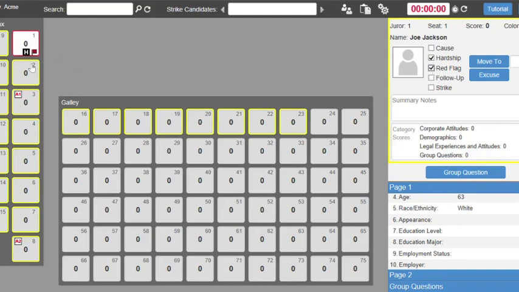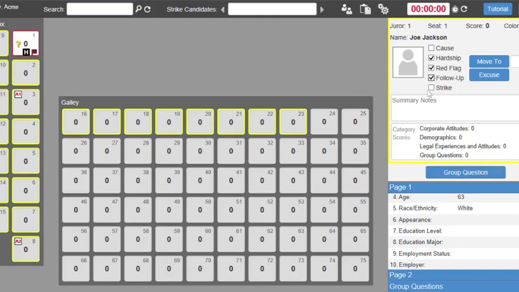Let's say I can also add red flags. So if I click red flag, now we have a red flag there. I can use the red flag to track whatever I want. Maybe for me, a red flag means they said something that's pretty alarming. And I want to make sure I remember that when I'm looking at the entire venire. Maybe they said something during the other side's voir dire, and I want to make sure I follow up with them. I check that. And a question mark signifies that's somebody I wanted to follow up with.